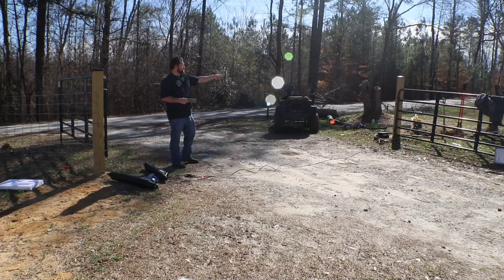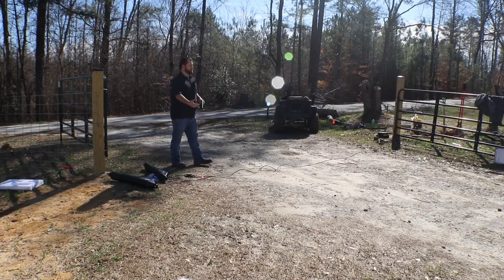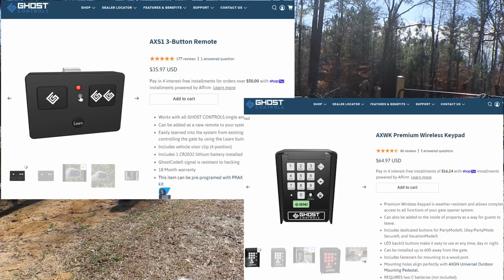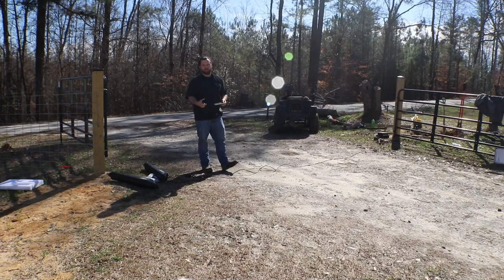I'm going to mount the control box on the left side. If you look at the box, it's got a diagram on it to tell you how everything needs to get mounted. It also comes with instructions for each individual piece and then an overall instruction manual. I bought the wireless keypad and two wireless transmitters. The good thing about the Ghost system and the reason I went with it is because you can buy as many of the wireless buttons to open the gate as you want and attach them to the system.